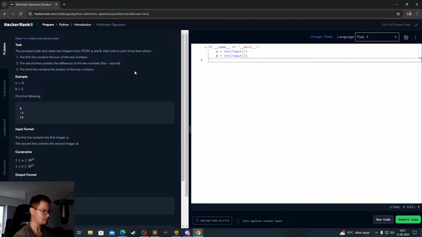So, the task is: the provided code stub reads two integers, A and B. Add code to print 3 lines where the first line contains the sum of the two numbers. The second line contains the difference of the two numbers, first minus second. Third line contains the product of the two numbers.